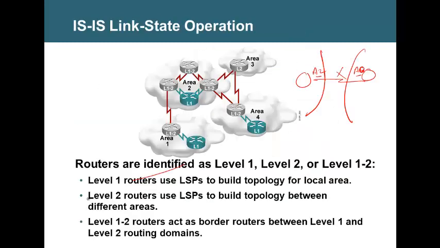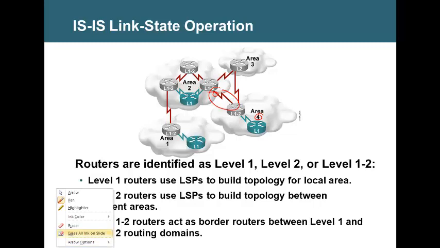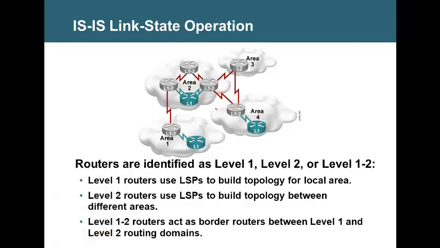What is needed for that? L2. If you have L2 adjacency, the area ID is not expected to match. You understand? If it is L1 adjacency, what is needed for forming adjacency? The area ID should match. I repeat, to form L1 adjacency, the area ID must match. For example, this is L1 and this is L1. They need to have the same area on this end and the other end, otherwise they won't form a neighbor.